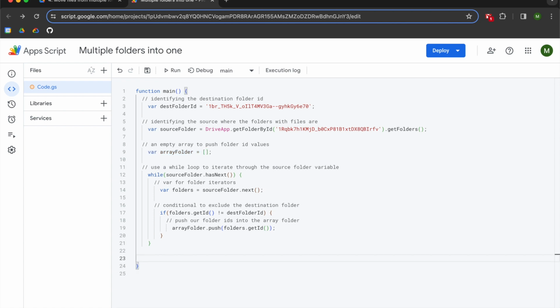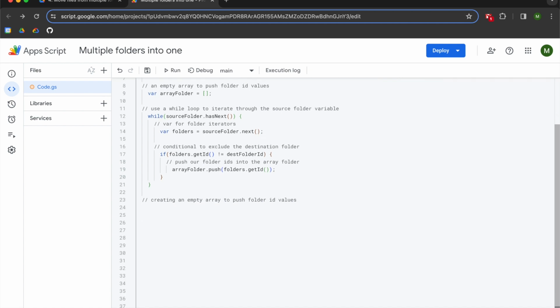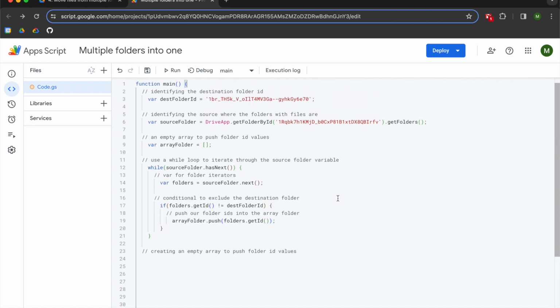The way that we are going to begin is by creating an empty array to push folder ID values. Cool. And then because we're getting to the bottom of the screen, I'm just going to hit enter so that you can see a little bit better.